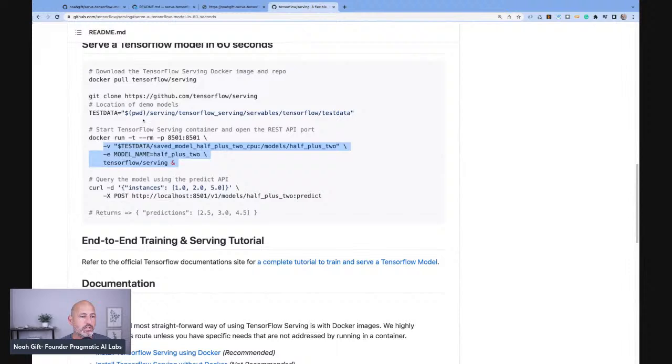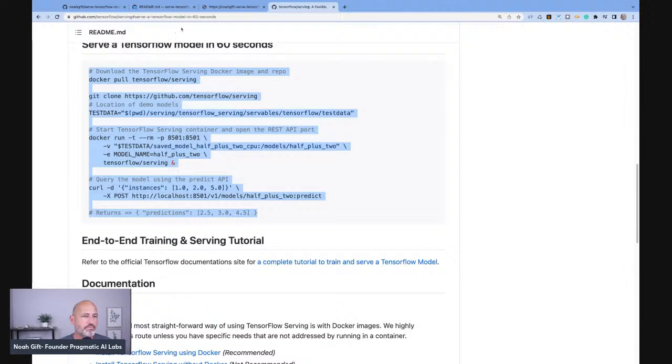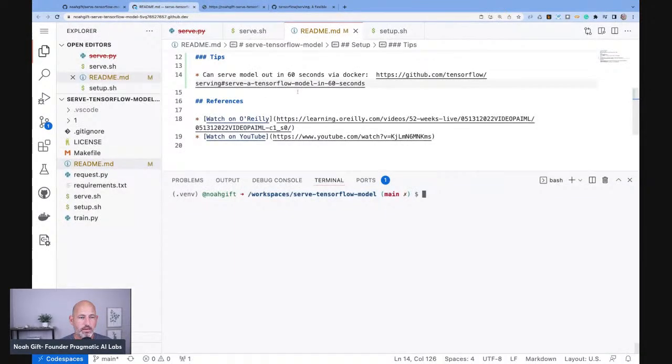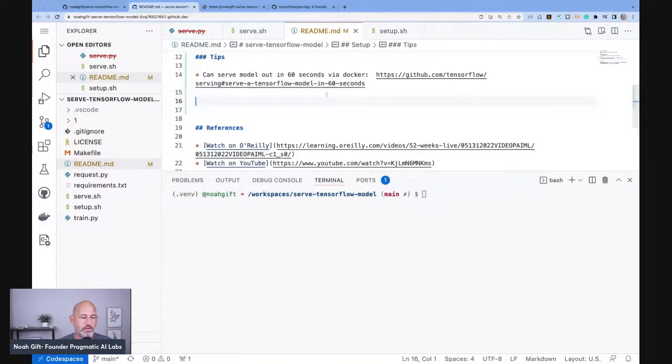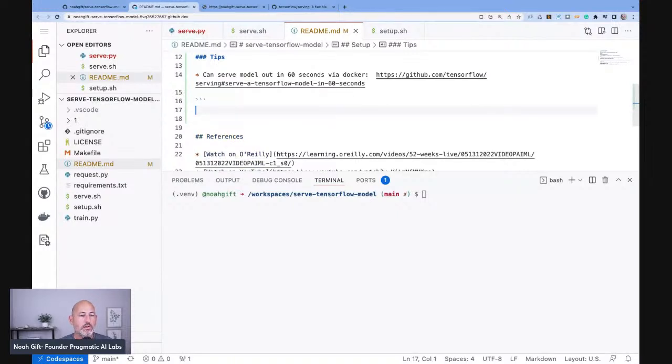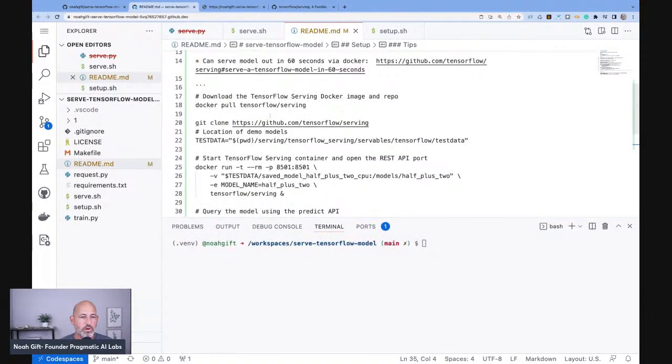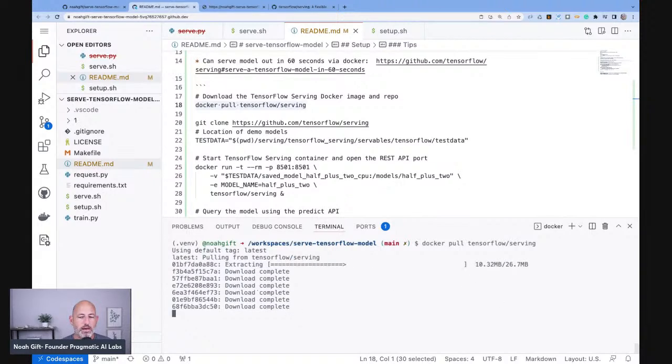And so what I'm going to do next here is follow the instructions. So I'm going to say Docker pull TensorFlow serving. In fact, why don't I just copy this? Let's just put this into our README and say like, these steps inside of here. We can put this in here. So first up, what I'll do is I'll say Docker pull TensorFlow serving. So we're going to slightly tweak things in that I'm going to use Docker to do TensorFlow serving.